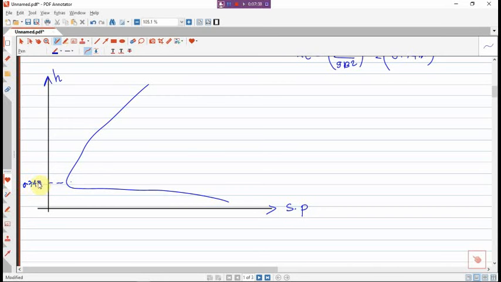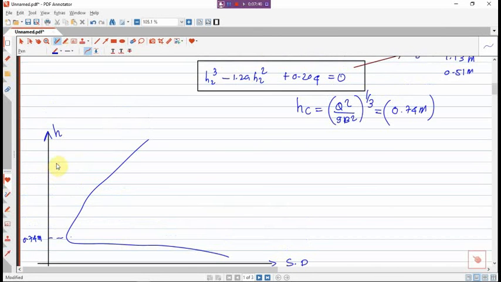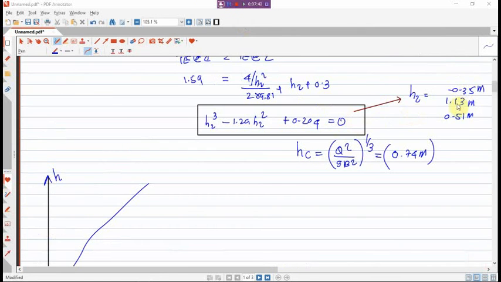0.74 meter. Then we got two values here. For the h2 we got three values. The minus one is not possible, so we have to get which one is right from those two values here. We have to select which is right from two positive values. This should not become, because h2 should be greater than 0.